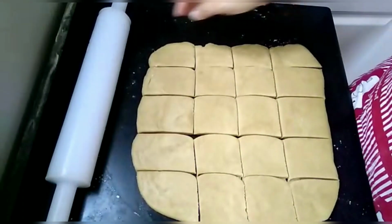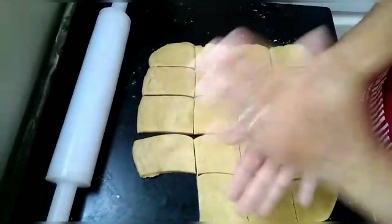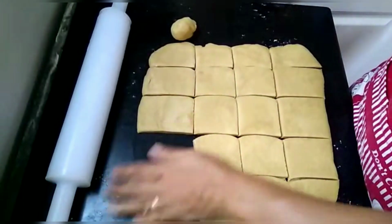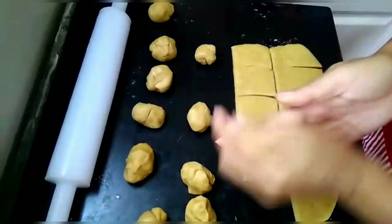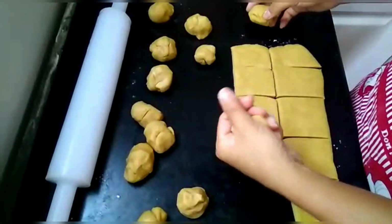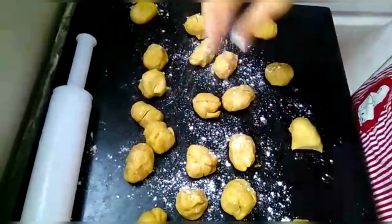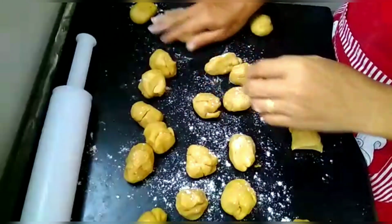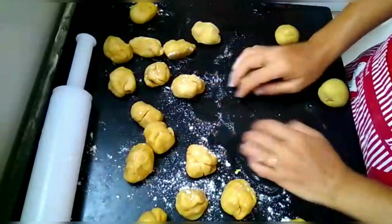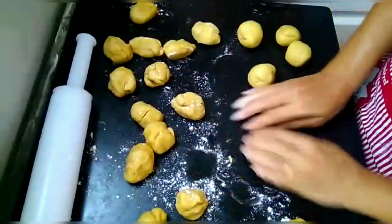Using a sharp knife, cut and divide your dough according to the sizes you want. So making it like small balls makes it so easy for you to roll out, to make a thin dough, to make the sizes of your tortillas. Spread some almond flour.